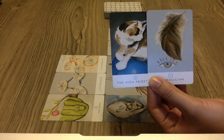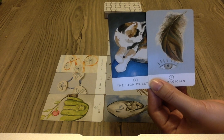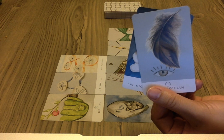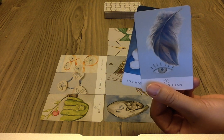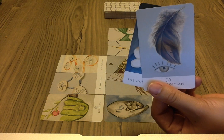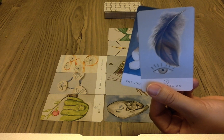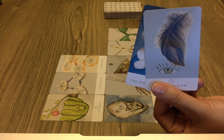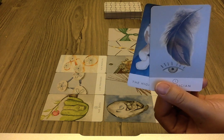I almost feel as well, I'm hearing, like seeing things for the first time, trying to see things for the first time. So maybe somebody is very, very afraid of showing feelings, expressing how they feel, because they've never done it before. And because they're having to do it for the very first time, they can feel very uncomfortable. It's like this feather, when you're tickled, that feeling is really, really uncomfortable, right?